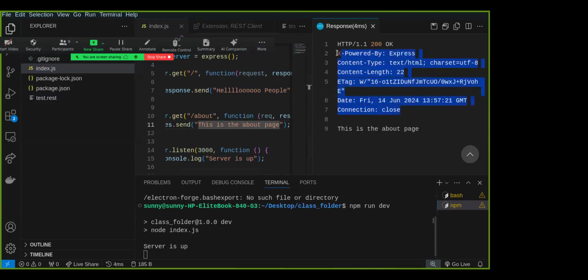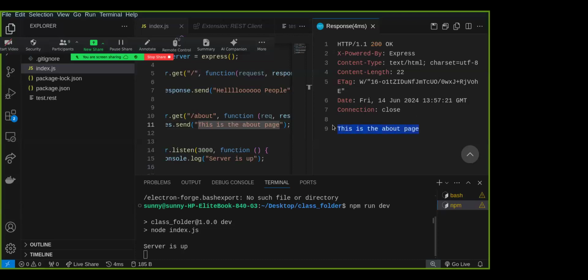So this is the header. There are a lot of things, like the date that the request was made, and the connection. When that response is sent, I get this connection closed. This means that the response has been gotten from the server, and as that response has been gotten, the server has closed that connection. So if I want to make another request to the server, I need to establish another connection with the server as a client, and then make that request before I get a response.